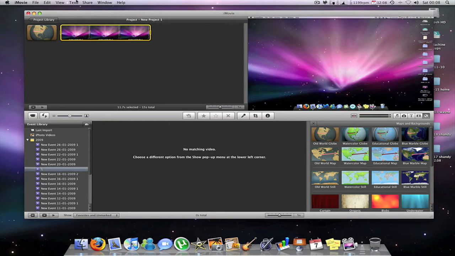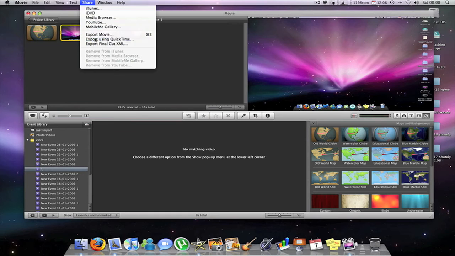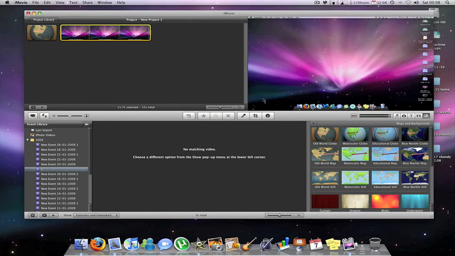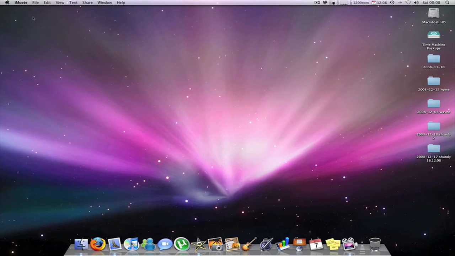But it's really good. It's got the same exporting options as 08. So that's good, not much changed, and it brings your events down, stuff like that. So it really just gives you the updates. It doesn't really change a lot to the interface, so that's good. I keep saying that's good, but it is really good.